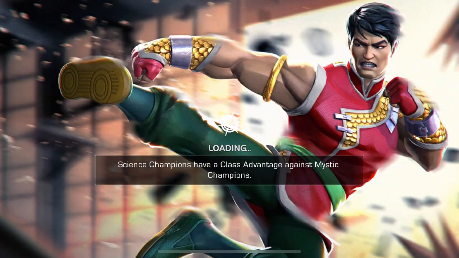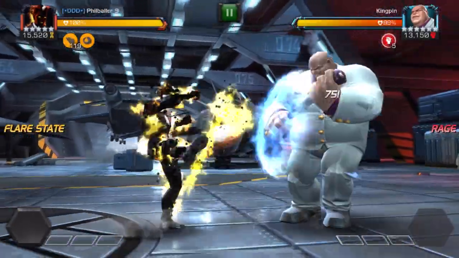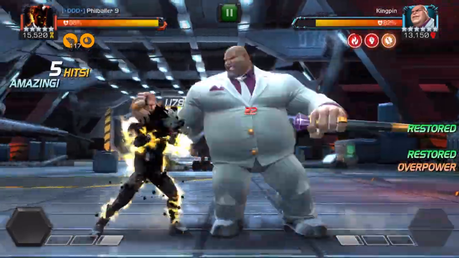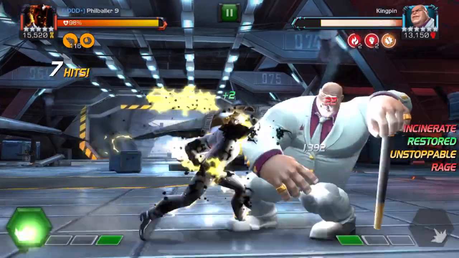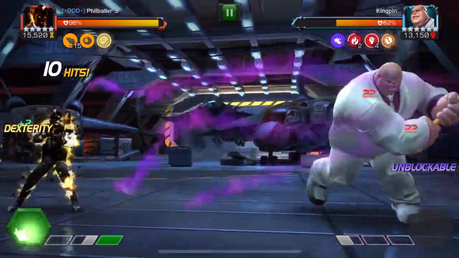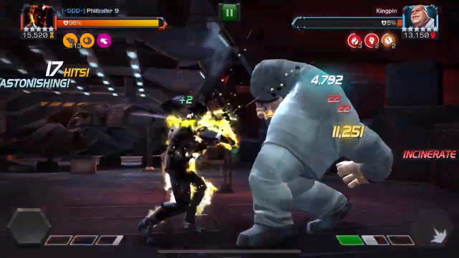Now we will look at another mutant champion that has a lot of debuffs, Sunspot. As you can see in this fight, Kingpin is easily able to shrug off Sunspot's incinerates and gain his furies. Thus, he is not a great option for this fight. However, Apocalypse can bypass this, being great for champions who can shrug off like Kingpin, Mole Man, Crossbones, Jabari Panther, and Hitmonkey, along with several others.